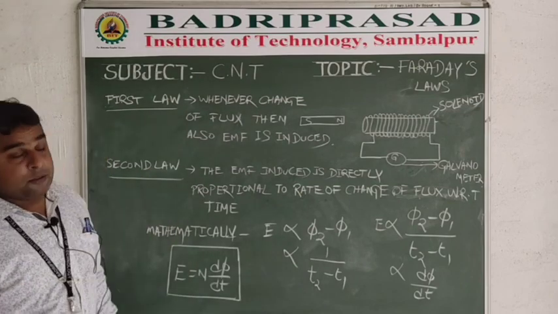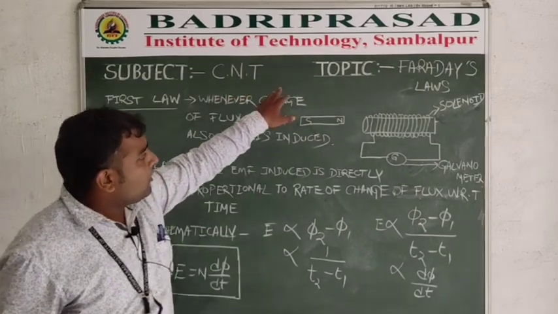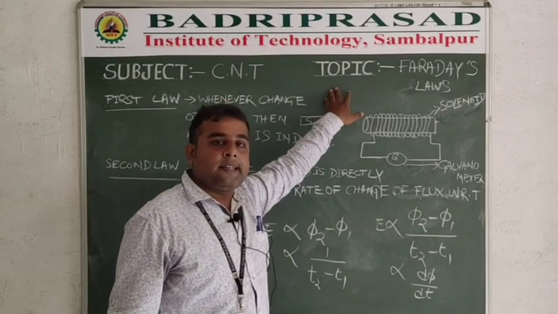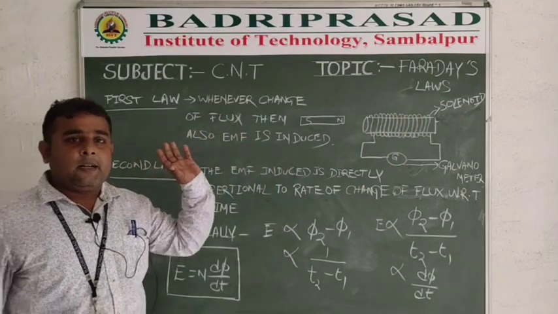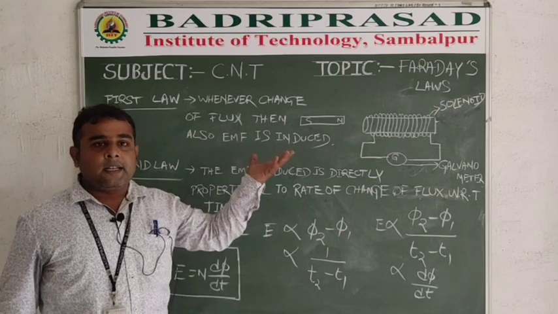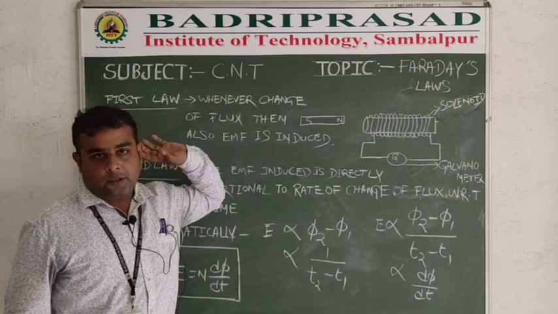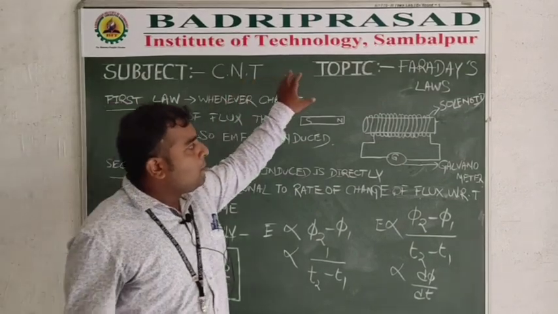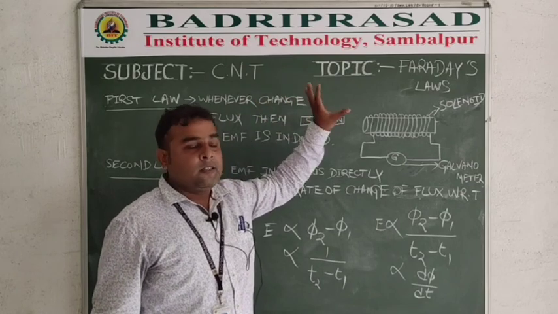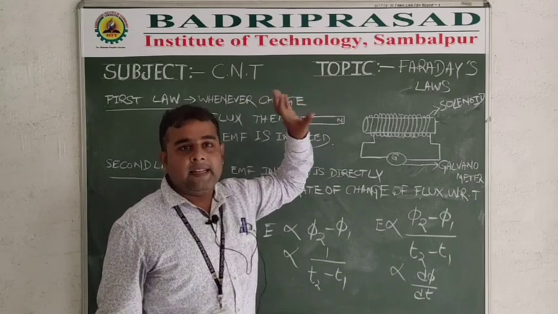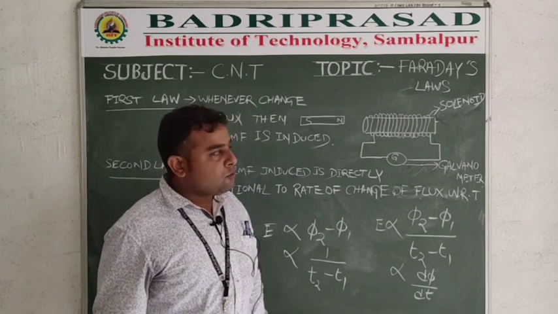We shall discuss the subject CNT, that is circuit network theory, and the topic is Faraday's laws of electromagnetic induction. So it is actually a practical topic. That means practically we can confirm how the EMF is induced in the conductor. From an electrical point of view, Faraday's laws of electromagnetic induction are highly essential, as Faraday is the father of electricity.